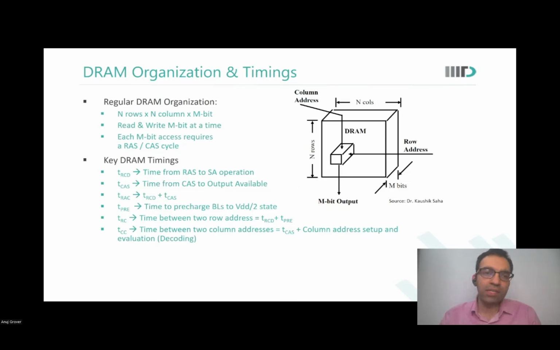So any questions still here? How do you think we would precharge bit lines to VDD by 2? Over here it is written that bit lines are precharged to VDD by 2. How do you think we would do that? If you were to do it, what would you do? Do we have to put a voltage regulator in between the source and the bit line? Level shifter.